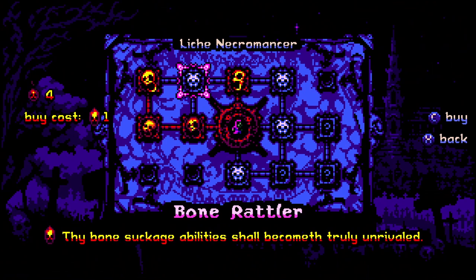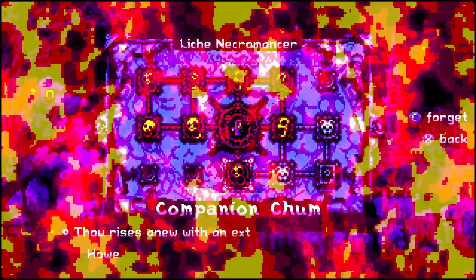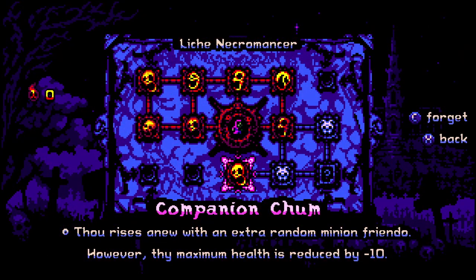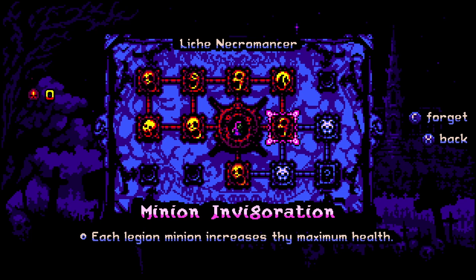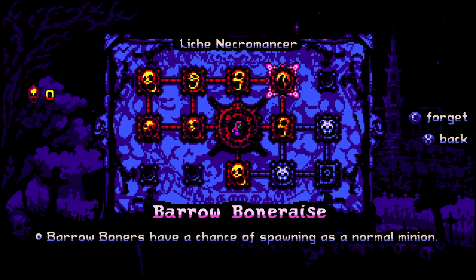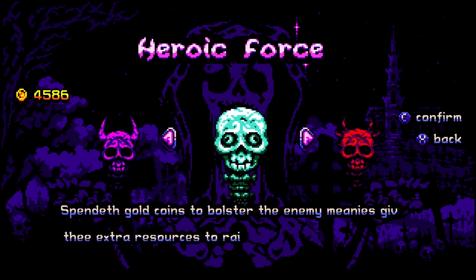Listen, buddy. You can't just, like, make me read these kind of things. Thy bone suckage ability shall become truly unrivaled. We'll just grab them all. Thou rises anew with an extra random minion. We get less health. Each legion minion increases thy maximum health. Barrow boners have a chance of spawning as a normal minion. Okay. So that's our class heritage.